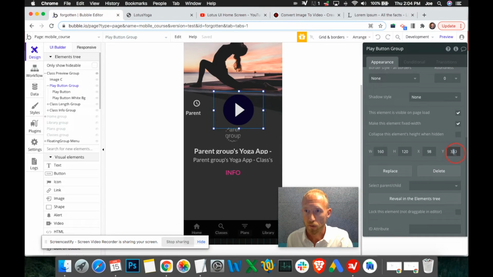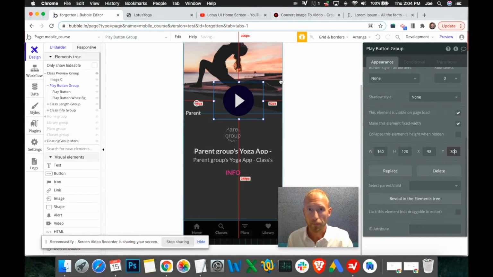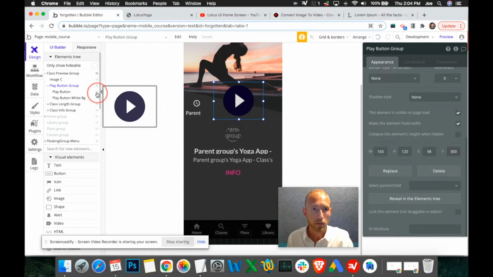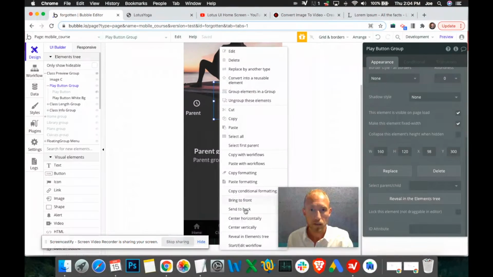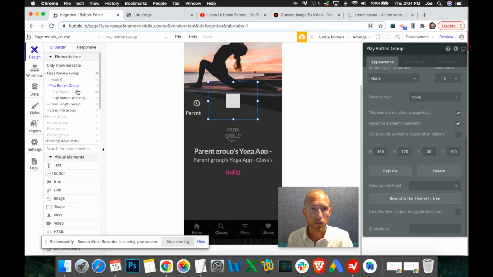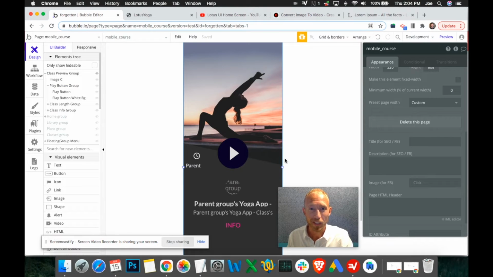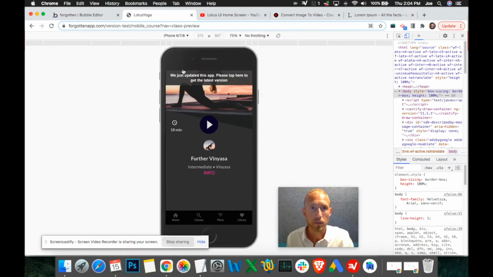I'm trying to bring this bad boy up. Just going to hide that. Center horizontally. Bring it back. Yep. So there's some troubleshooting for you if you're having trouble trying to click the darn thing that you want to click. And look at that. The diagonal of the image goes right through that, which I think is pretty cool. We'll take a look at this. We'll probably call it good.